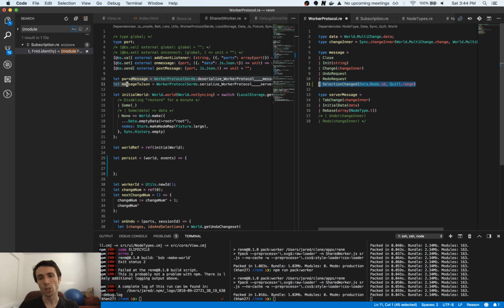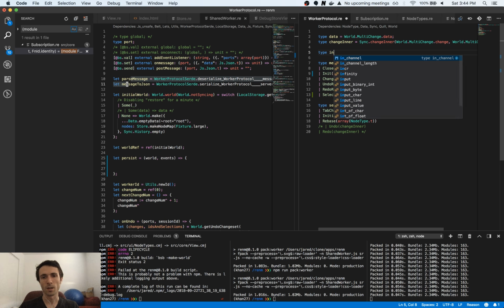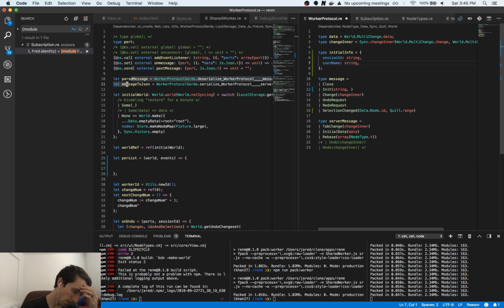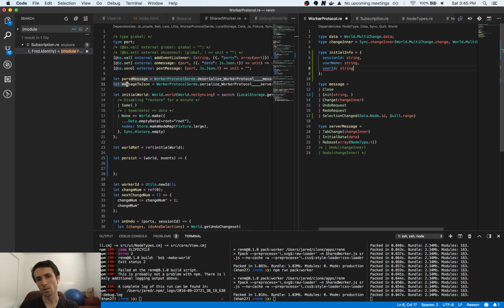So my selection changed, and actually when we initialize, let's initialize with session ID and, well, initial info, you can call it that. Session ID is a string, username is a string. We're not going to assign you a color right here. User ID is now.